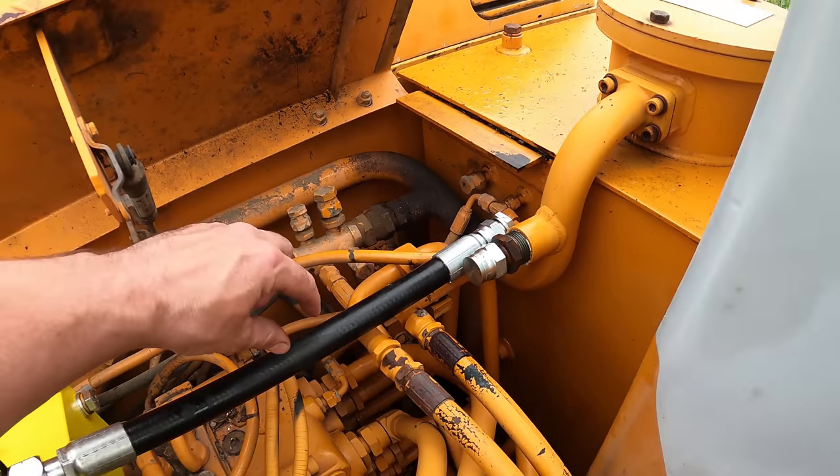So I got thinking about different options to see if I could avoid doing that. Because the last thing I wanted to do is have them make up that whole assembly and then it didn't work. And then I'd have to go back and have them make another one of these hoses. And that gets really expensive when you're doing that. Plus it's a lot of time. The place is an hour away each way for me. So that's 2 hours of driving.